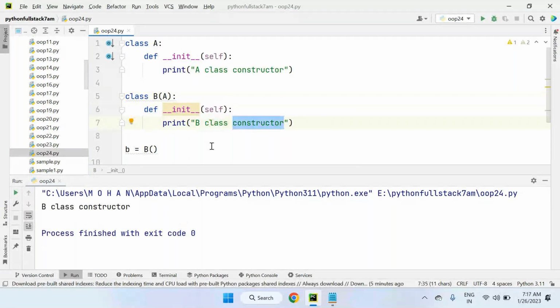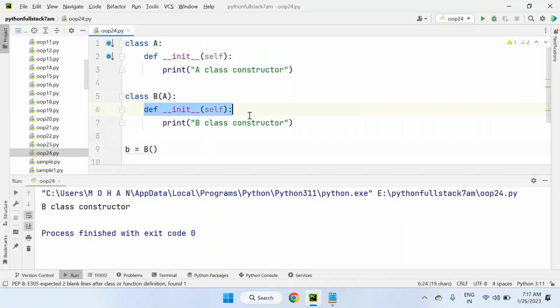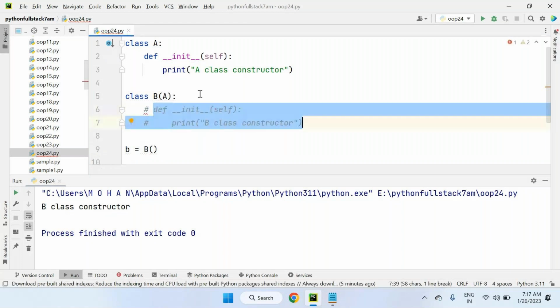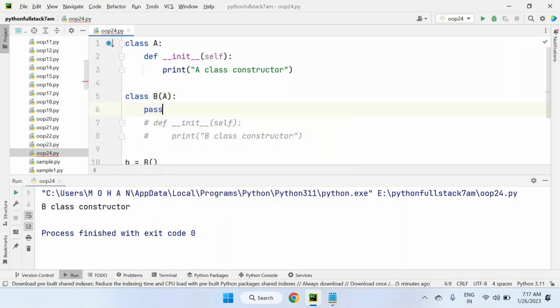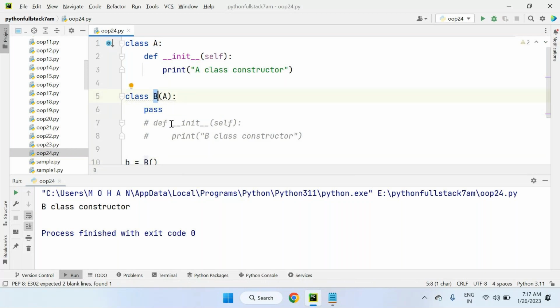And now, when we don't use this constructor, only pass, you can see that when we create an object of class B, exactly the class B constructor should execute, but inside class B there is no constructor present. But this class B is inherited from which class? A class. So it's a parent class. Automatically the priority will be given to the parent class constructor.